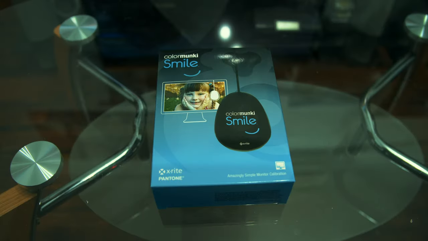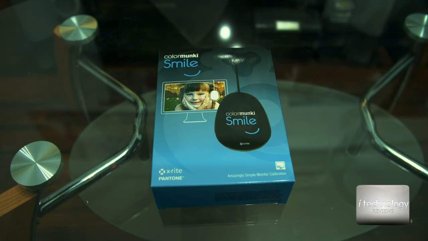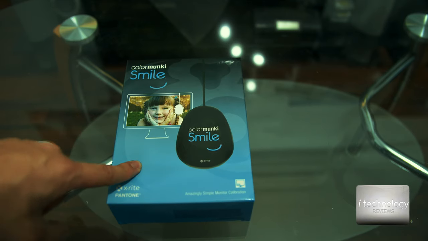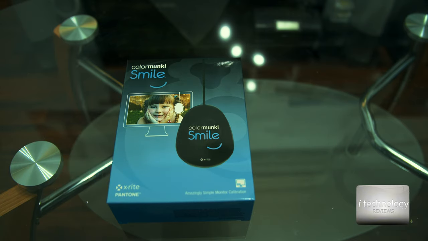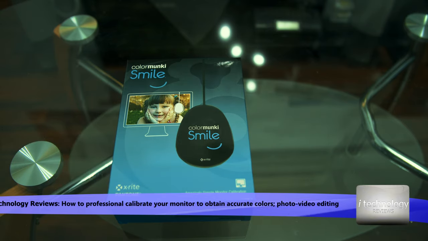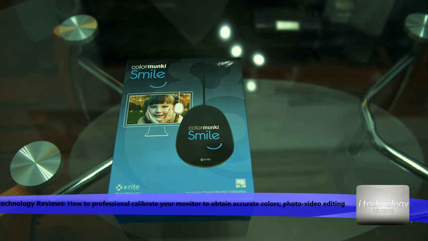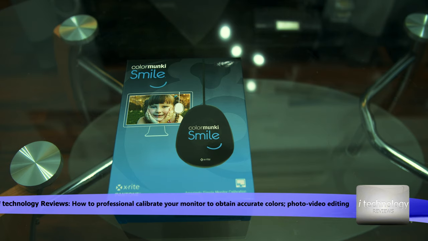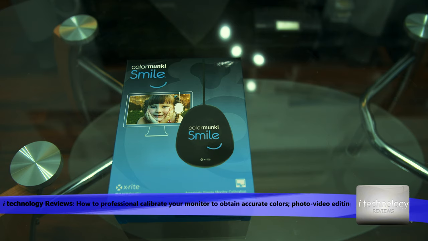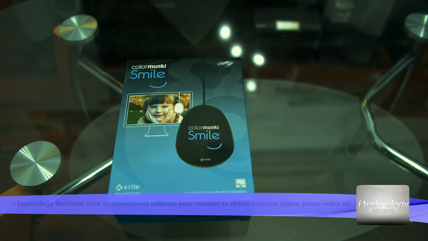Guys, I have a great product for all you movie lovers who demand a calibrated display and accurate colors. Well, this product is great. I calibrated my TV, my multi-monitor post-production studio set. I even calibrated my notebooks, and I got to tell you, I have all the colors the same.